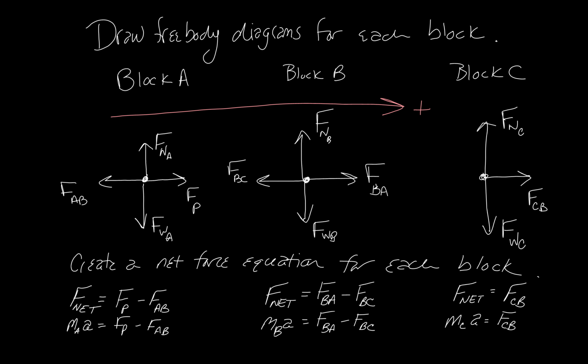Notice a few things here. First of all, if we had numeric information, we could solve for the force on C due to B. By Newton's third law, the force on C due to B should be equal and opposite to the force on B due to C. So if we were to figure out that force, we could plug it into here and figure out, based on other information, if we knew the mass of the block, for example, and the acceleration of the system, what the force on B due to A would be.